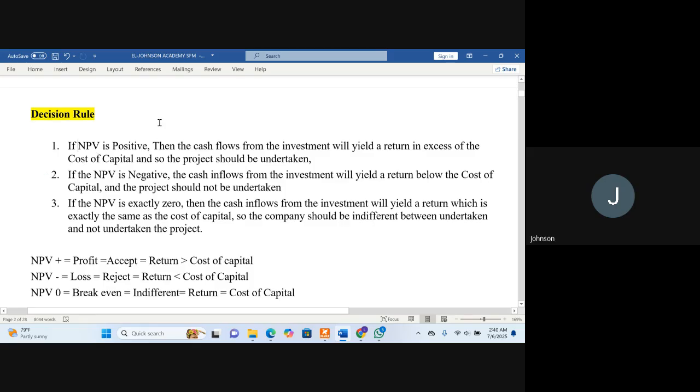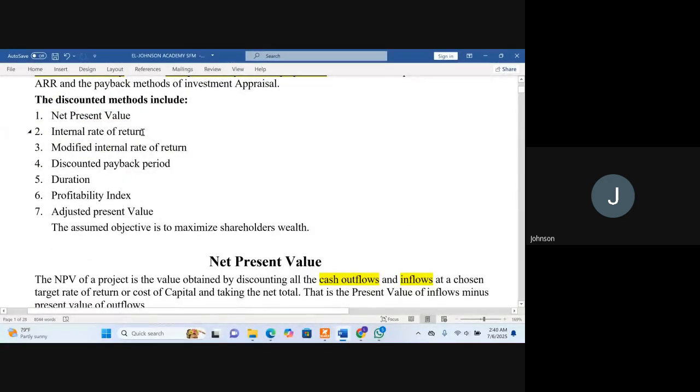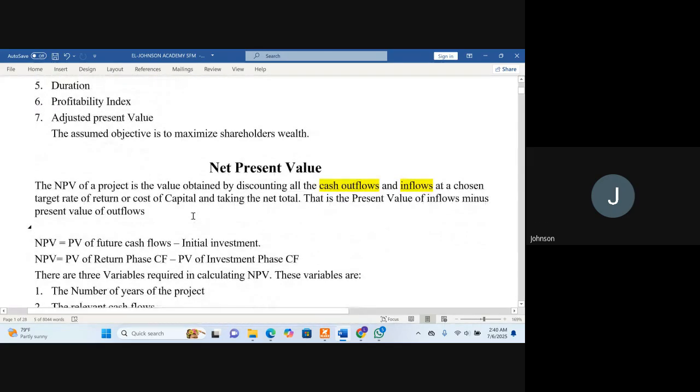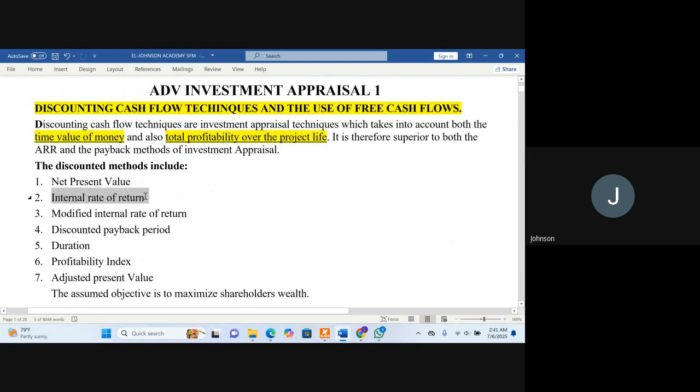Now, the next topic that we're going to look at is what we call internal rate of return. This internal rate of return is the rate of return that makes the NPV equal to 0. If you are going to the bank now, you want to embark on a project and you need money, and you tell the bank, please, I want to borrow 50 million, and the bank gives you their interest rate. They say, okay, our cost of capital is 20%. But you as a finance manager, you need to also calculate your own internal rate of return.